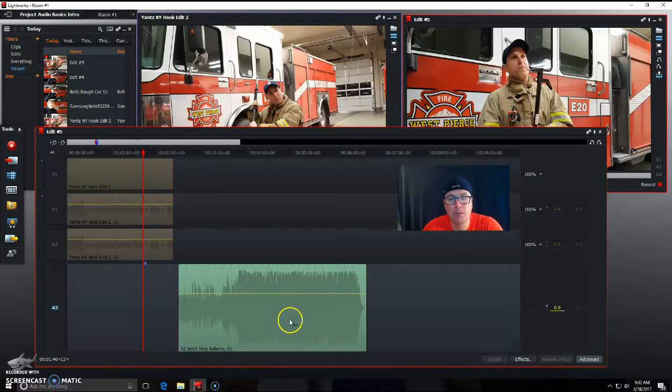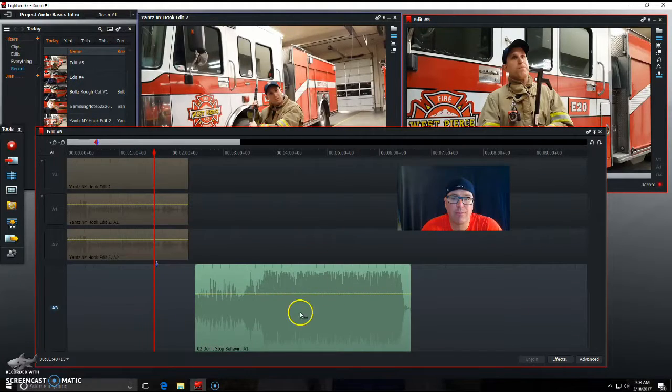Once I zoom into the audio clip and I can see that waveform, let's see this yellow line here. This yellow line is representing the volume of this particular clip. What I can do is just by hovering over it and using my scroll wheel, I could change what that level is. So the volume of this clip, if I wanted to match multiple audio clips and try to get the sound to where it wasn't distracting, where one was low audio and one was high audio, I could try to find some way of creating some balance here. And so that gives you a little bit of latitude here.